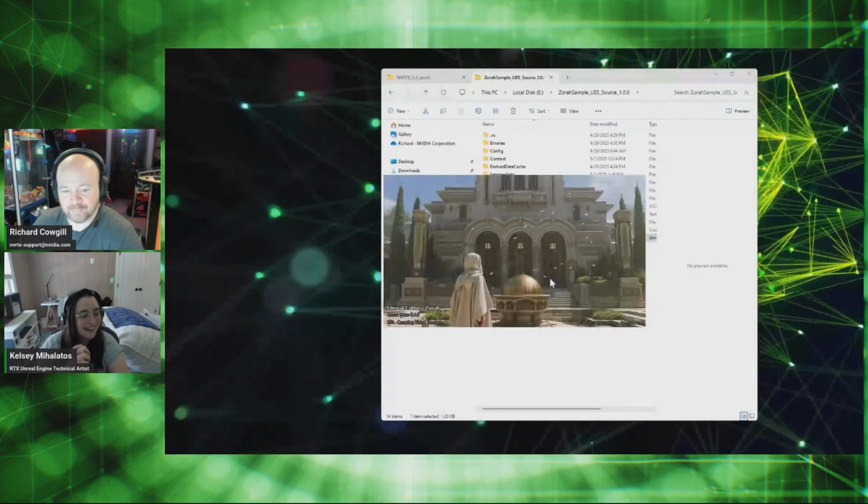Yep, that's exciting. Yeah, and I also think there's step-by-step documentation as well in the NVRTX branch to show you exactly the same process that Richard just showed you. So, getting the source code for both the Zorah project and the NVRTX, running the setup file, running the generate project files, all of those things. It's all written out in documentation too, so you can follow that too.